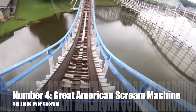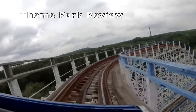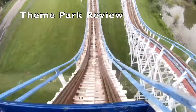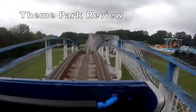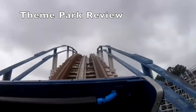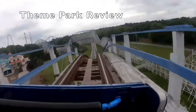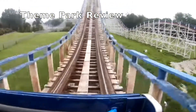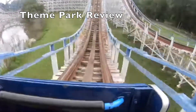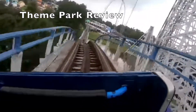Number 4: Great American Scream Machine, Six Flags Over Georgia. For whatever reason, this list is dominated by Six Flags parks, and it's also been dominated by classic coasters — and here's another one, this time a woodie. The L-shaped layout is pretty much just airtime hill after airtime hill after airtime hill. However, from what I've heard, this ride is very rough — it's been operating for a long time, so that makes sense. Maybe the ride has enough airtime to make up for it. Again, I haven't ridden it, so I'm not sure, but you can see it's bouncy from this POV. With all that being said, it has a unique setting at Six Flags Over Georgia, and I think it's definitely worth checking out when you're at the park — because who doesn't love giving a classic woodie a try?